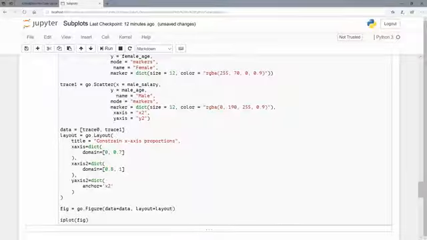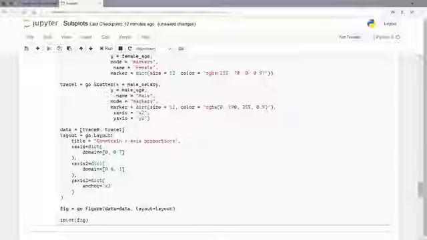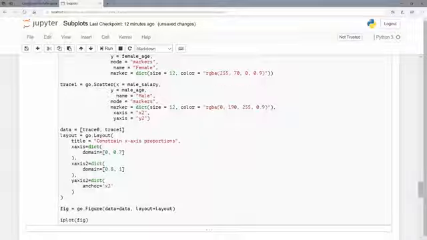And I'm going to have a separate layout as we've had before in all the other tutorials that we've had. So that's go.Layout. I'm still going to have a title. I'm going to have an x-axis, and I'm going to pass a dictionary to that, and that dictionary is a domain. And think about this x-axis going from 0 to 1. So 0 to 100% of the width of what you have available.